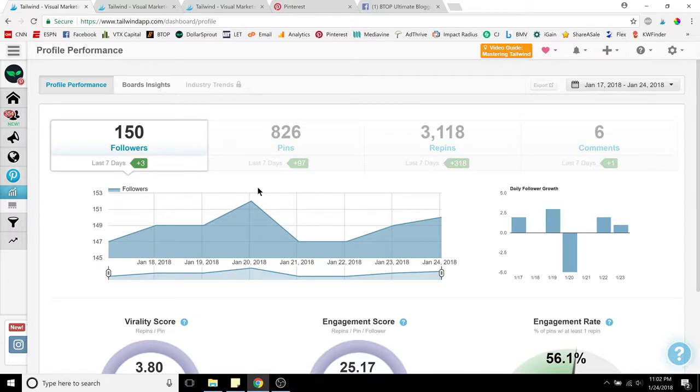If it gives you any perspective, I think we started on October 14th, so really about 3 months now, and we've pinned about 900 times. So really not that many. We're pinning about 10 times a day right now on average, and we're getting, it looks like, about 3.5 repins for every pin. So this is just a generic overview of our account. We've got 150 followers right now, and I think we're getting about 40,000 hits a month off of 150 followers.